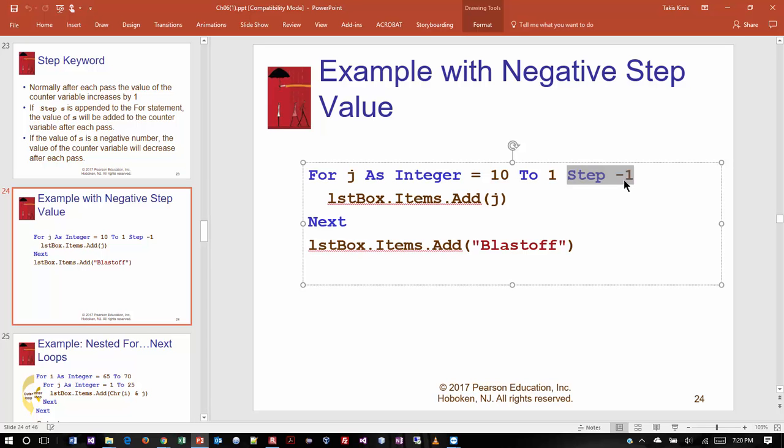Yes, question? So in this case for J, could you use a variable made earlier? You absolutely could. The question for those listening to the video is, for J, do we have to basically declare J here, or could I use a variable that was pre-declared somewhere else in the program? Absolutely, you can do that.